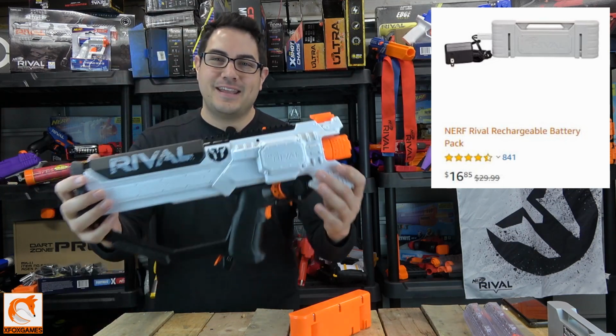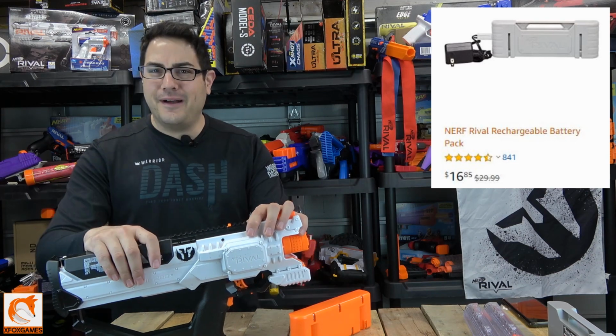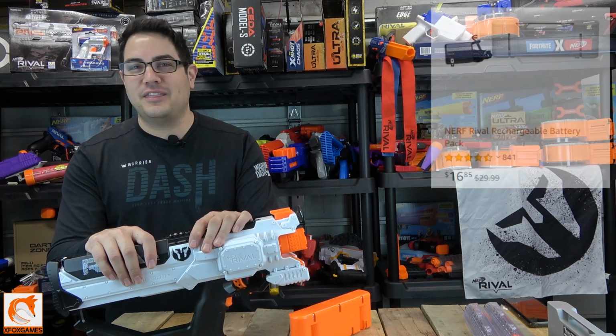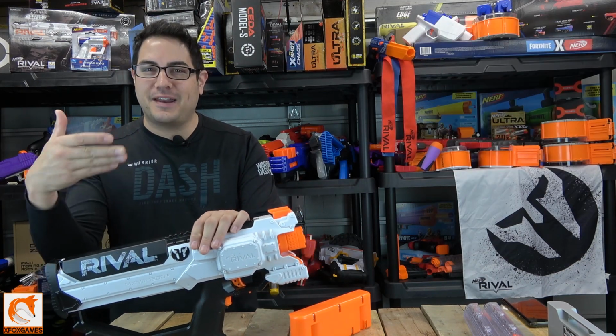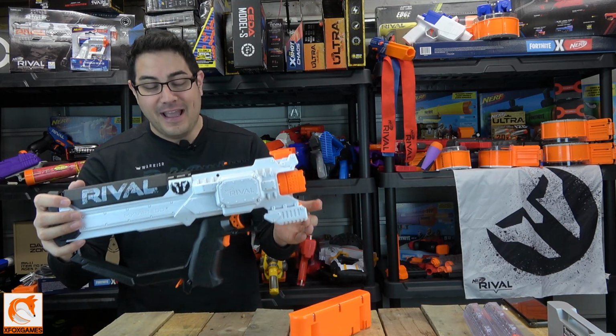Anyways, let me know what you guys think of this particular model blaster down in the comments. Or if you have it, let me know how many rounds you've put through it, because I'm at 3,000 plus, and I just want to know if you've had a good experience with this as well. So if you do see it, I say yeah, pick this thing up at your local market.